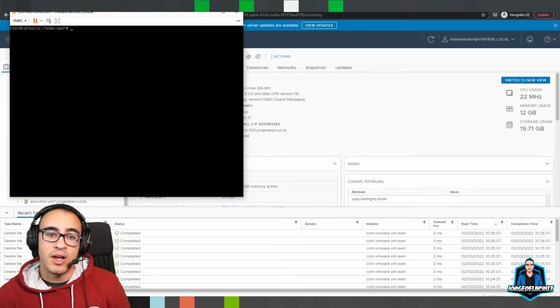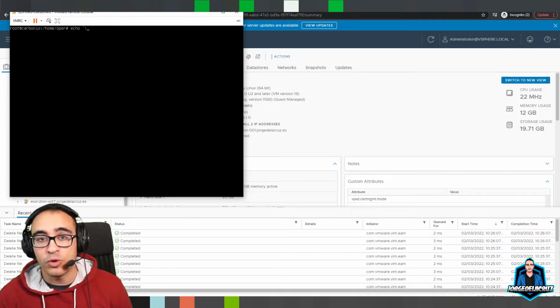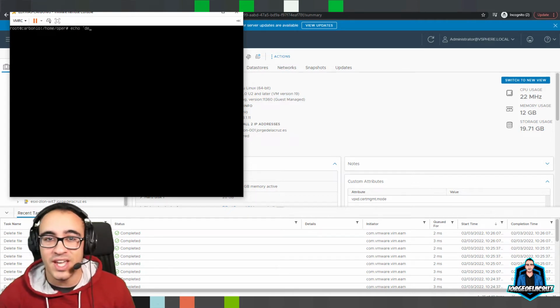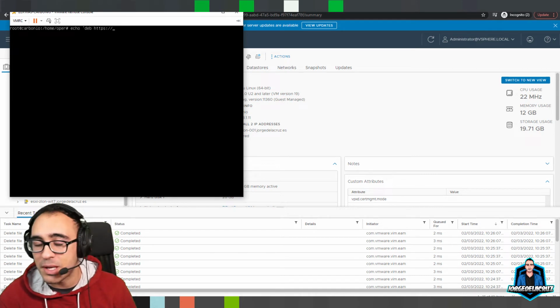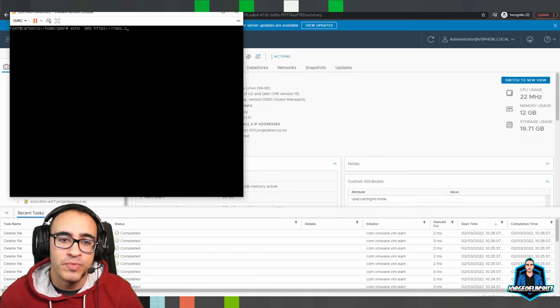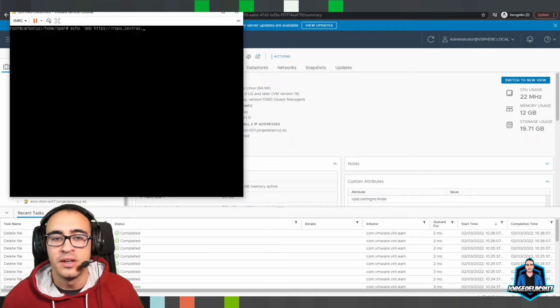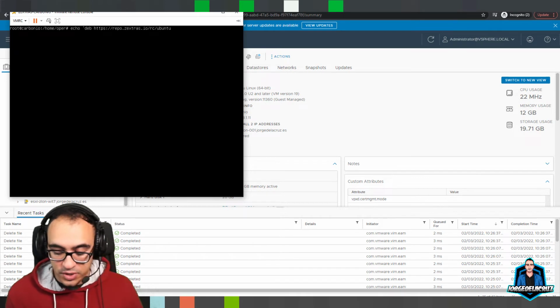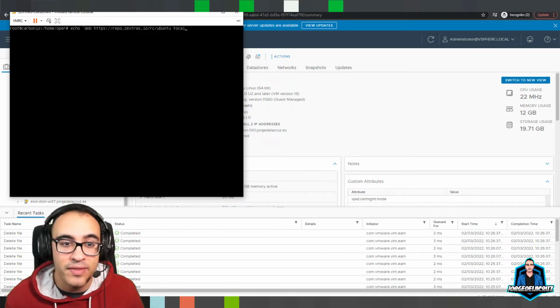It is time now to, I would recommend, maybe do this through SSH instead of doing all of these steps manually. It's really just adding the Zextras repositories for the Ubuntu version that you're using. So if you're using 20.04, these are the commands that I'm adding at the moment.